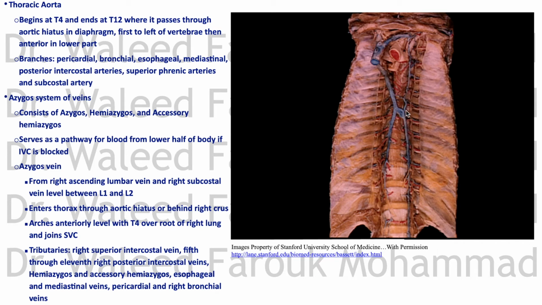They may be connected as one vein. They may be divided into two systems as the common finding, whatever. But the end result is that the posterior intercostals on the left side will be draining eventually into the right side, into the azygos vein, and from it to the superior vena cava. Okay, the hemiazygos and the accessory hemiazygos drain esophageal, mediastinal veins, pericardial veins, and the bronchial veins, like the azygos vein on the right side.